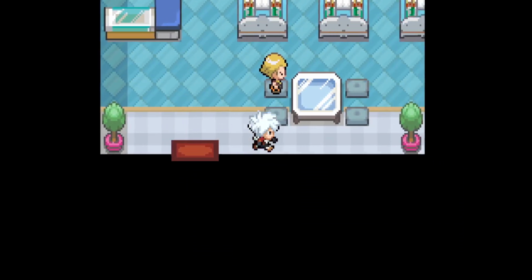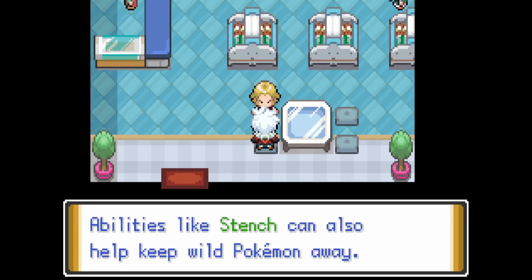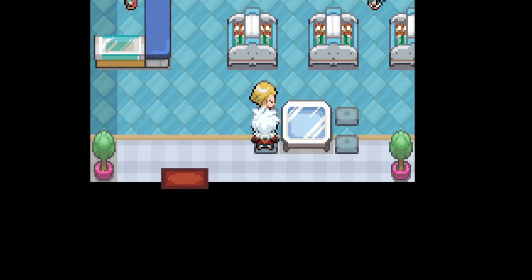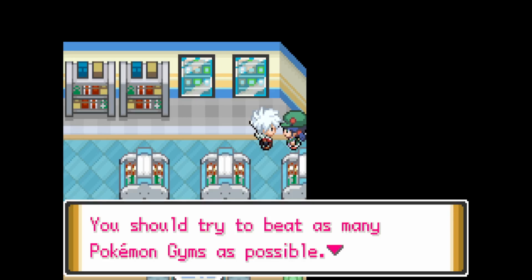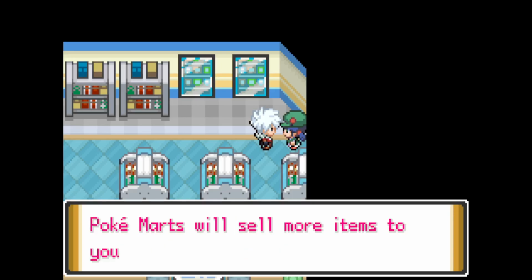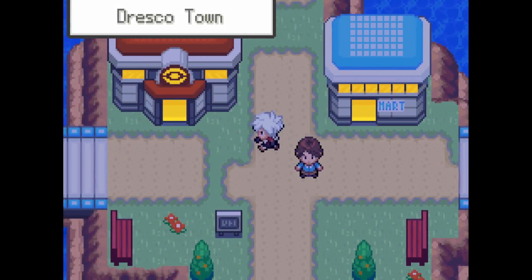Please come again. Is that Lieutenant Surge? Like repellent, some Pokemon abilities, like Stench, can also help keep wild Pokemon away. You should try to beat as many Pokemon gyms as possible. Pokemarts will sell more items the more badges you have. We'll find them. Don't entice me any further.